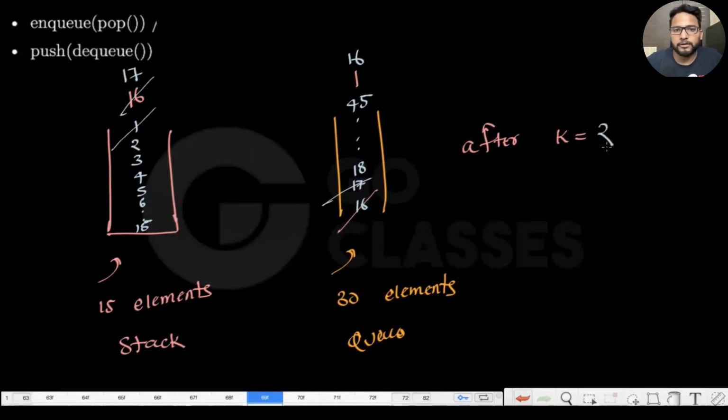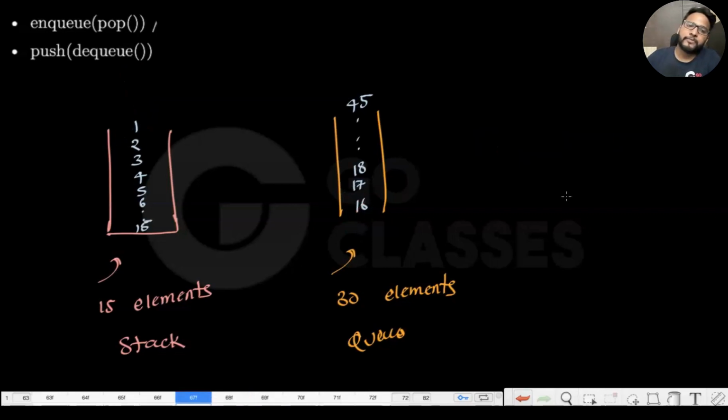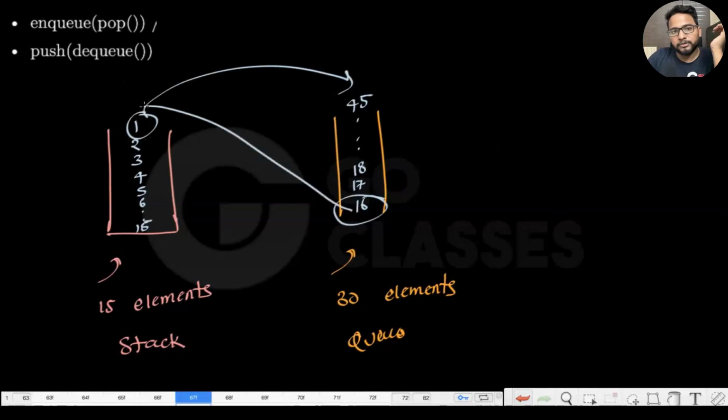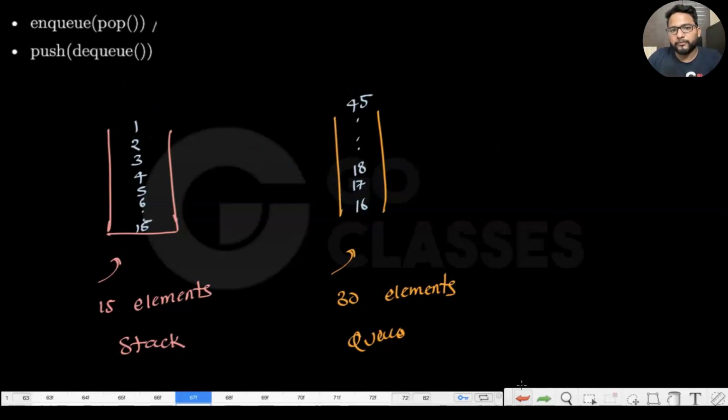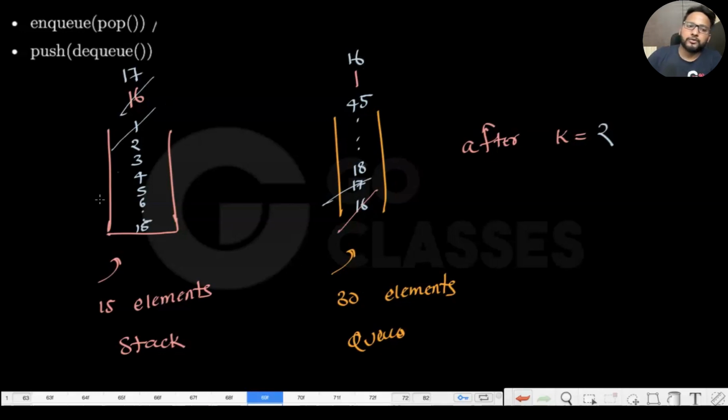Is this understood to everyone? That initially I was having this, then I need to pop out one element from here, push it here. I need to put this one here. The top element should go on this queue, and this dequeued element should go to the top of the stack, right? So that's what I'm doing. So basically, this is the initial step. Now this 16 should go here. Now 16 should go on this top, and then 17 should go here. Now 17 should go on this top, and 18 will go here, right? So maybe I can write it.